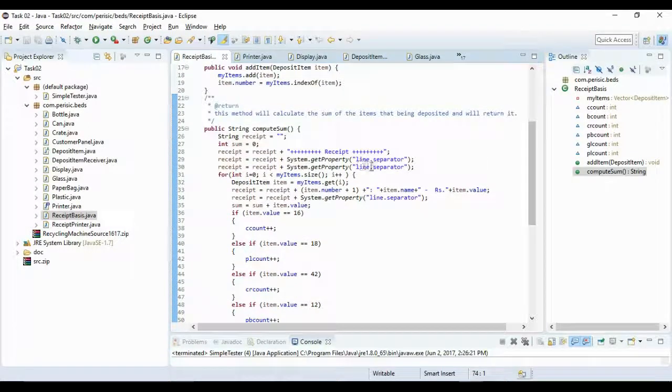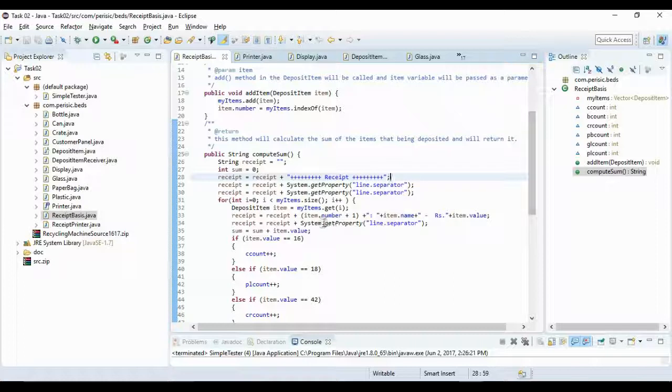When the item is added to the vector array, I will be incrementing the item number by 1, and I will be setting the input into the vector array. Basically a vector array starts from 0, so now it starts from 1. So when it extracts from the vector array, it will come as a 1.